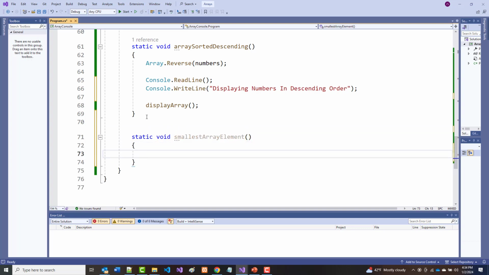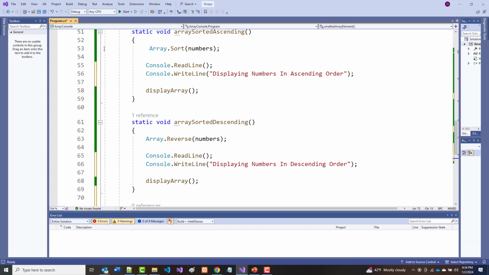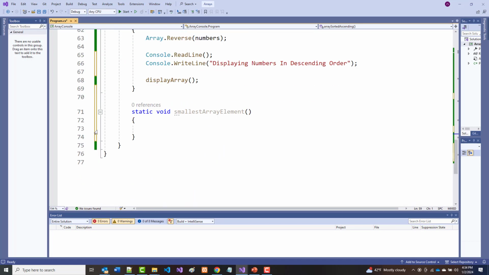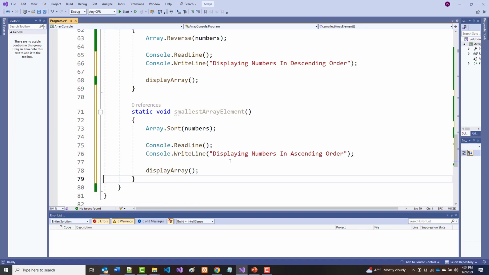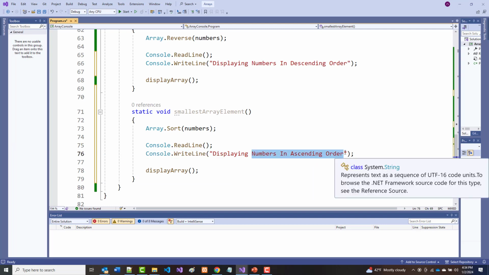Well, one way of getting the largest, or I'm sorry, the smallest, would be to sort the array elements again. Okay? So I'm sorting them, and I'm going to say displaying smallest array element.